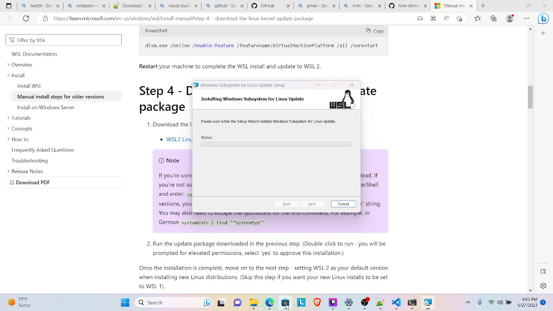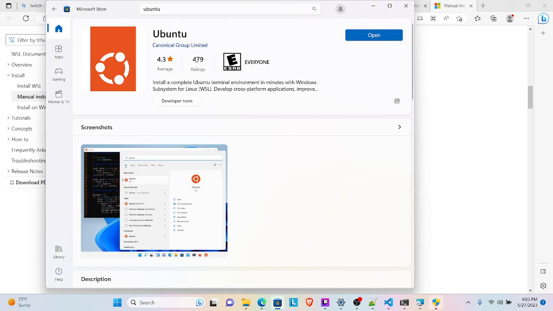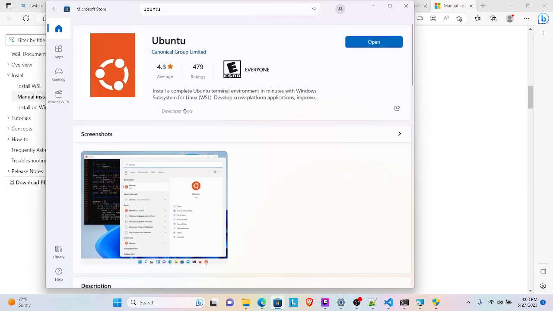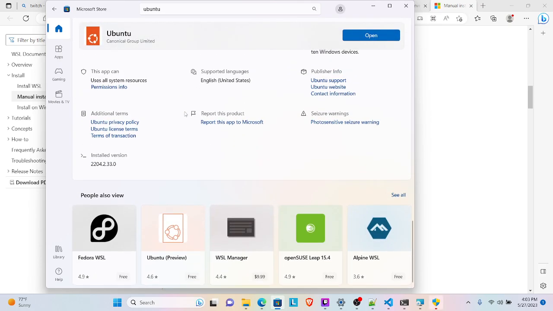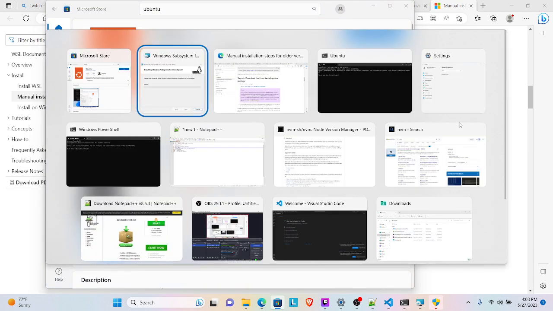Looking for this, there's a store, okay. And this is, okay. Canonical group. So this is actually released by Ubuntu. So it should be safe, but you never know. I mean, it's safe, guys.